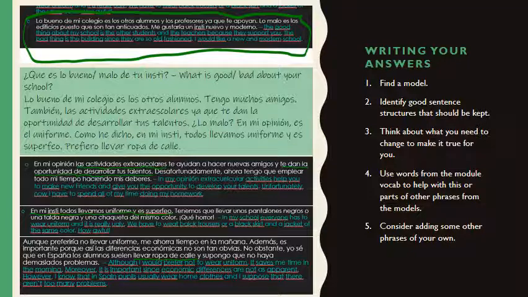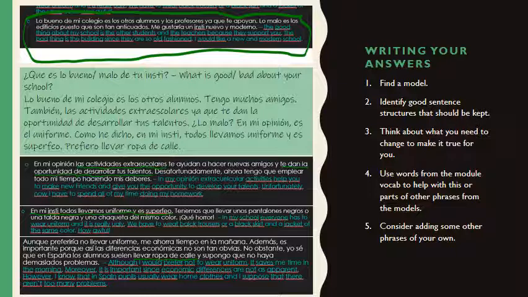Okay, so actually writing your answers. The first thing you need to do is find a model. So I'm looking at the question, ¿Qué es lo bueno o lo malo de tu insti? What is good and bad about your school? And I have found a model on the end of year 9, module 2, PowerPoint. So the model, which you can see at the top of the page, gives you a set answer.